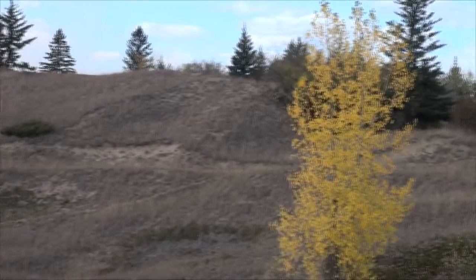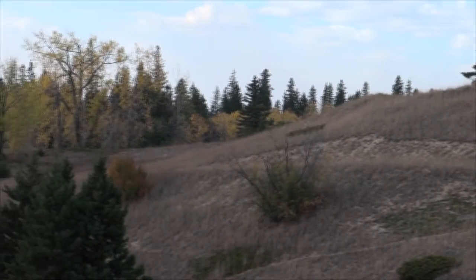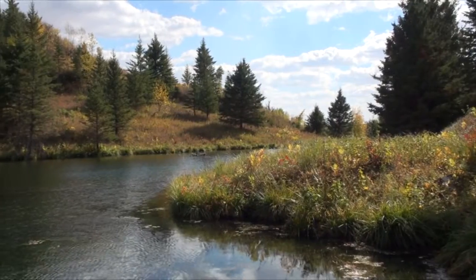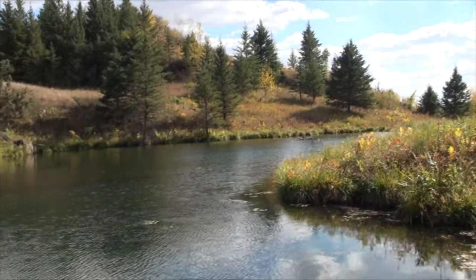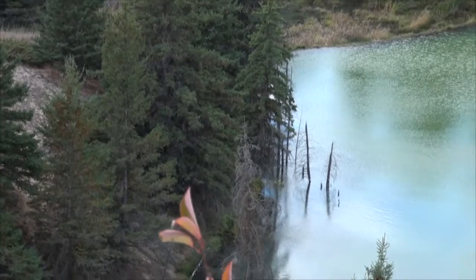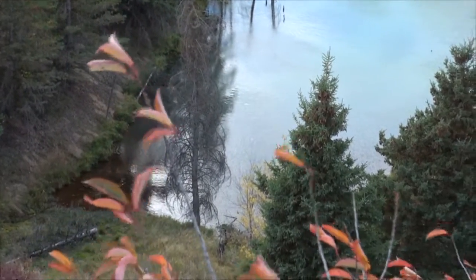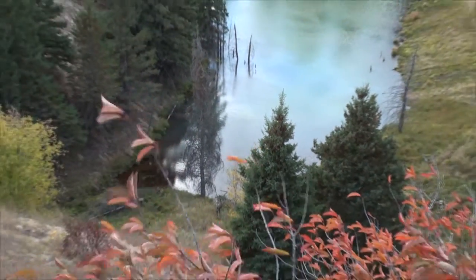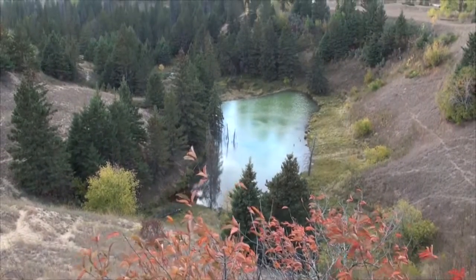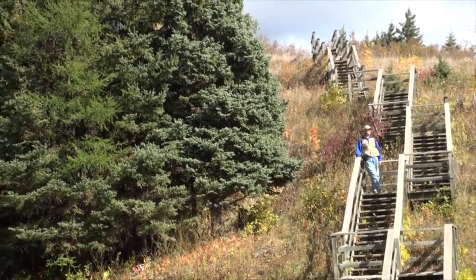A few moments ago we were upstream of this, and there is a large stabilized sand dune with a fair amount of vegetation on it. But many years ago this was probably all bare sand, and the water that has been trapped here provides nutrients into what would otherwise be fairly barren sand. Now the large spruce trees you can see here — some of them appear to be blue spruce — are doing very well thanks to the ponded water.